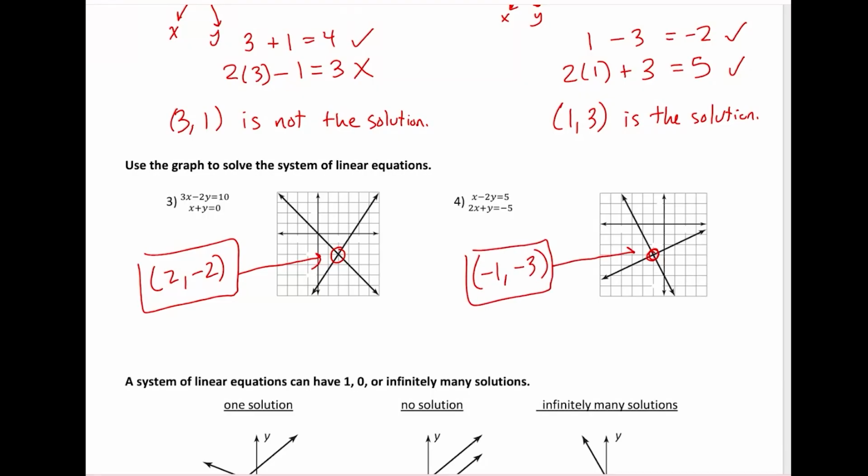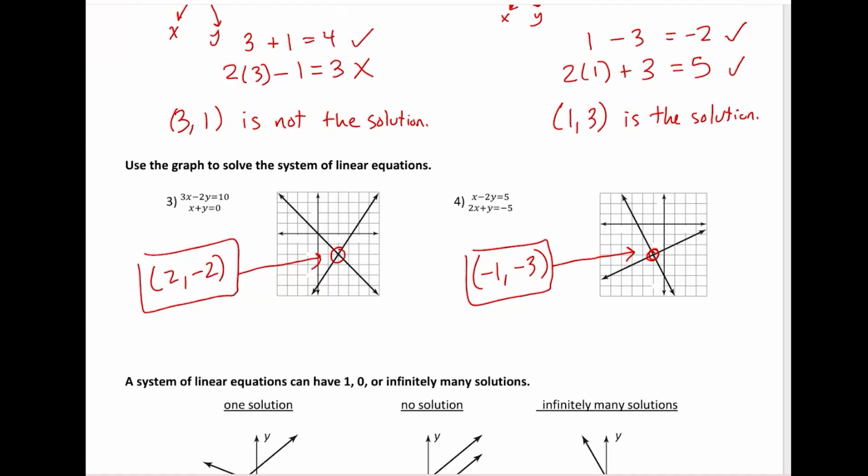So the graphical approach is actually pretty effective as long as that point of intersection lines up on the grid. You might think of a situation where maybe that intersection is not perfectly on the grid, maybe it's a little off. And so, if the solution is something like 2.2 comma 4, it's going to be a little harder to tell based on the graph. But if it does intersect nicely like that, then it becomes very easy to find that point of intersection.